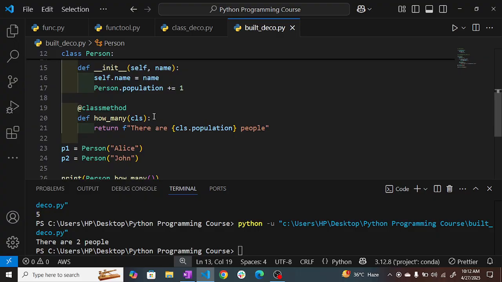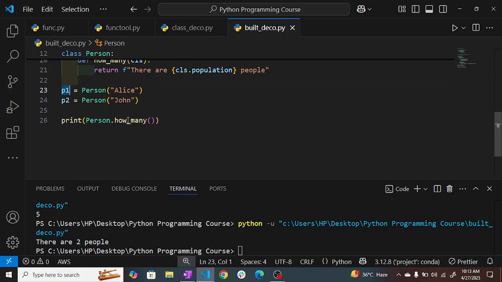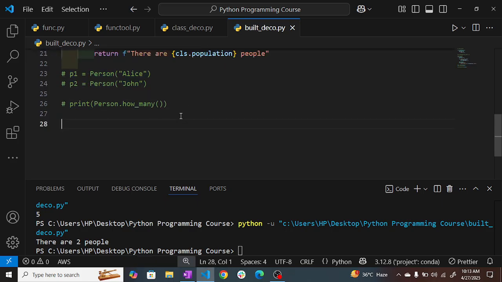It means we are trying to modify or access the class attributes by using a class method. Okay. So whenever you decorate the original function using class method, you have to use the CLS as the first parameter. Okay, let's move to the property decorator. It is a very useful decorator. Property.